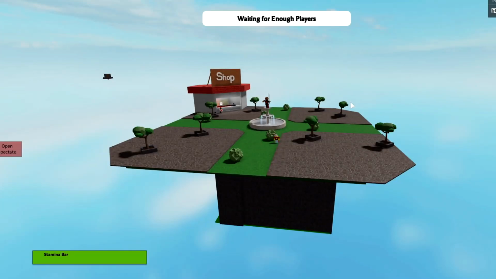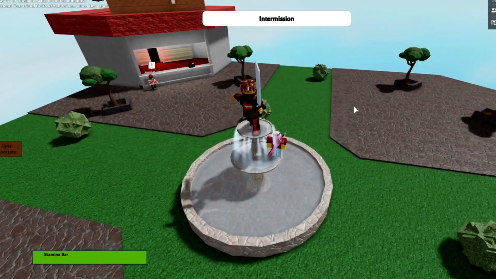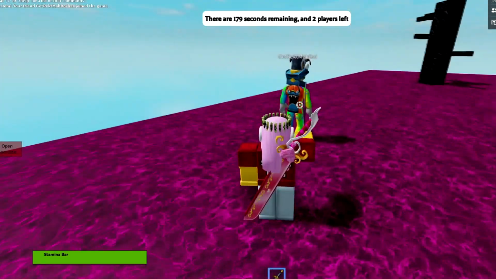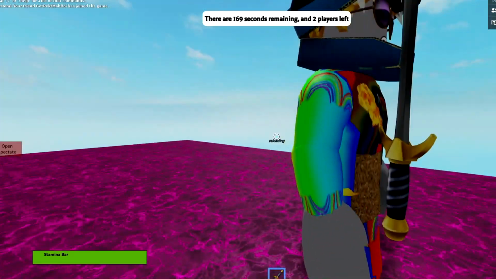Stop making them multiplayer, I don't have enough friends for this. You can't really see this, but your GUI barely fits on mobile. I have an iPhone 11 and it barely fits. Intermission, get ready to play. Maybe spawn them further away. I like this funny map design.